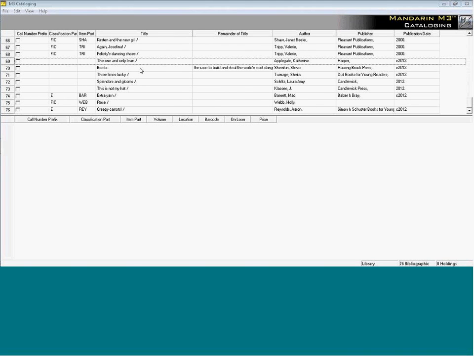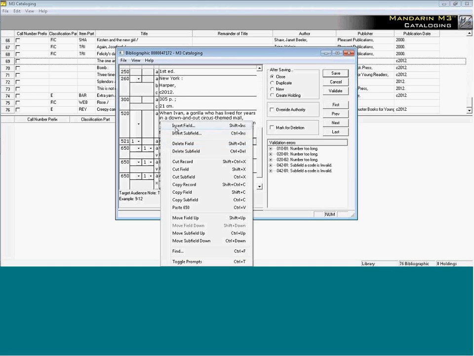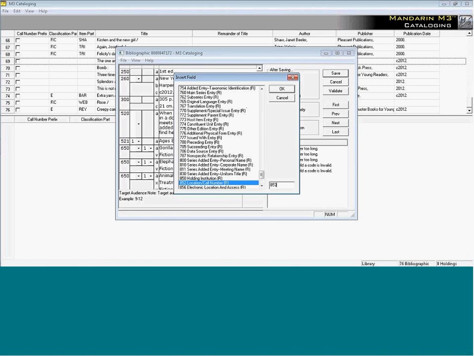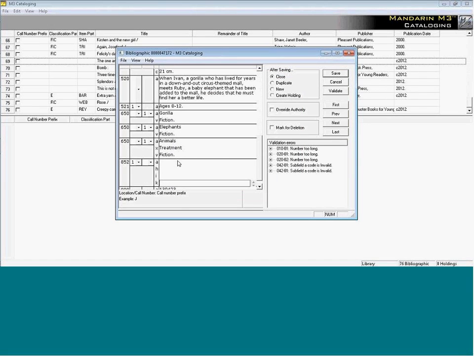So the first thing I need to do is go to this record and field 852. I've gotten so that I can do it really fast, 852, and then I want HIK. I'm putting those subfields in. I may put my location or not, but the main thing I want is that this is fiction, that's classification, this is Applegate, so that's the author part. And then I can create the holding, and it will pull over this information. And when I look at that in the web OPAC, you'll see that the call number does display.